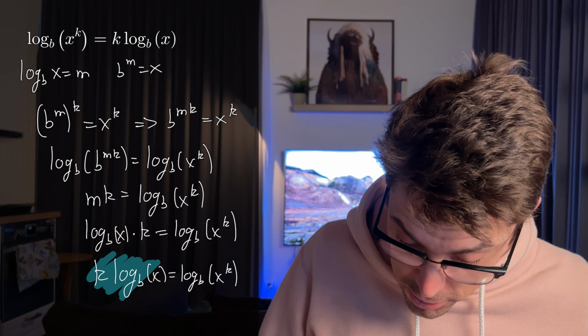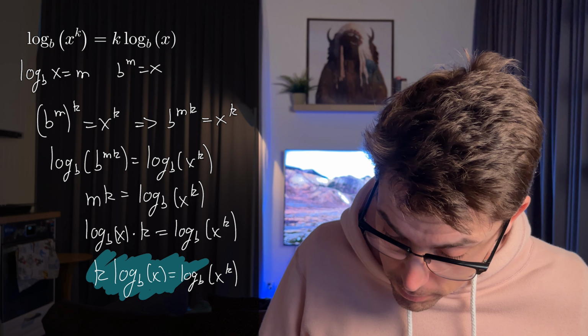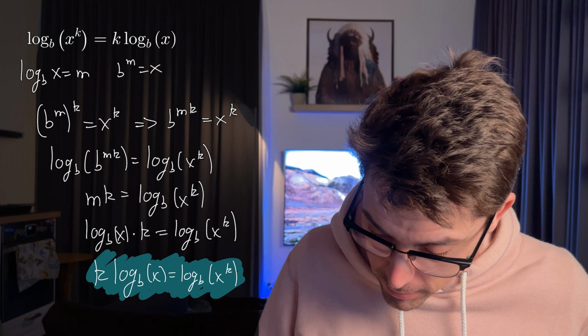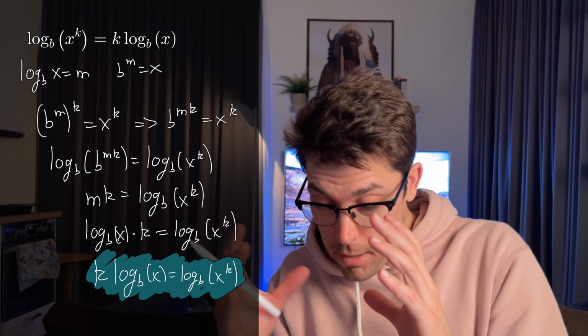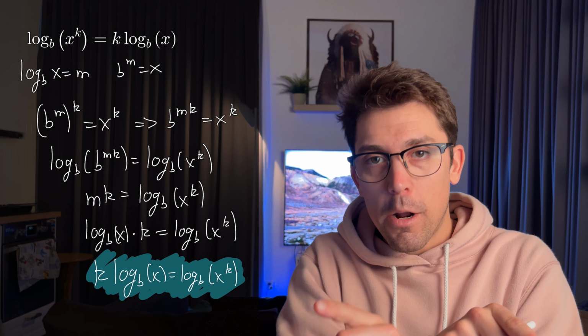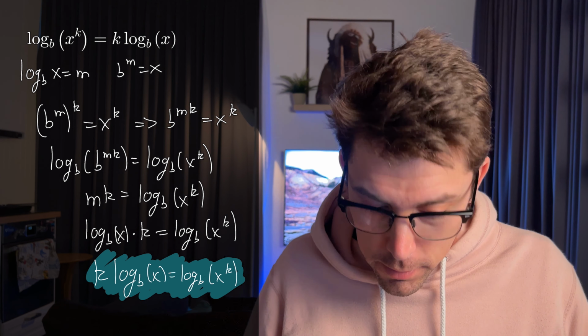So what I have just shown you is that through a couple of steps and a little bit of algebraic manipulation, when you have an exponent in what you're taking the log of, you can actually take that exponent and move it down in front as the coefficient. So now that we know why this is the way that it is, let's take a look at just a couple of problems to make sure that we understand how to use the property effectively.